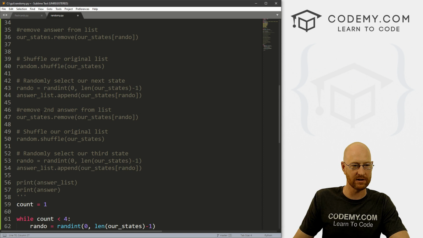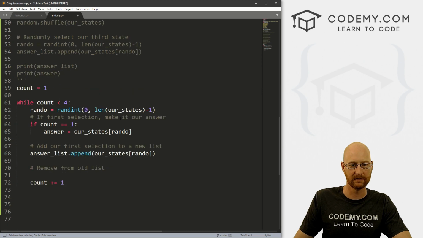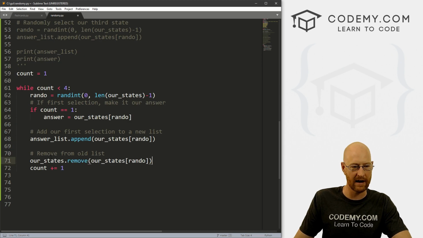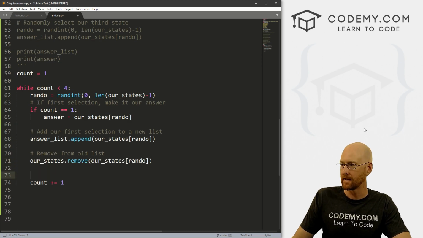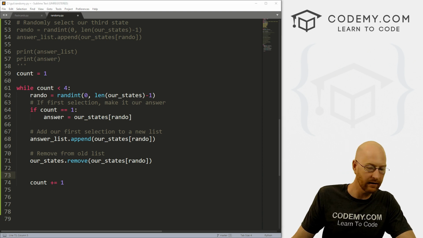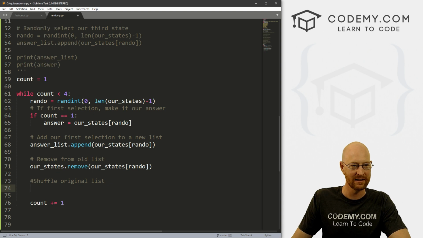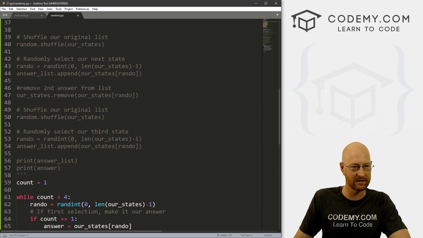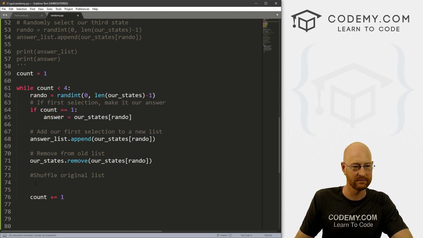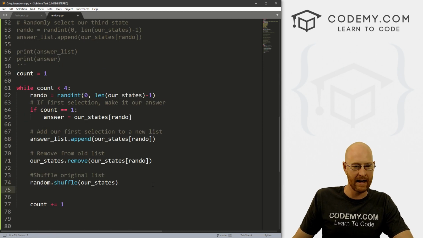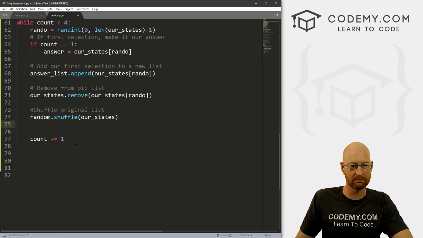So that's just going to be rstates.remove. It's this line right here. rstates.remove, whatever that was, so that rando thing, right? Now we want to shuffle again, because we like to shuffle, right? Shuffle our original list, and that was just random.shuffle, right? And that's pretty much it.